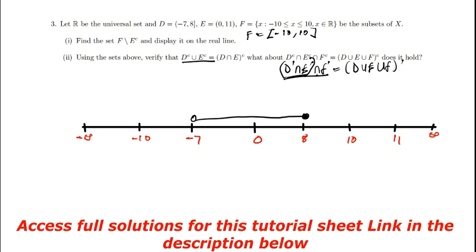You can first start by finding 2, or if you want this side, you can simplify by multiplying by that negative, or that complement, which is going to give you D complement union E complement. Now, when you multiply by a complement, if it was union, we said that it's going to change to intersection. So this is going to be the same as D complement intersection E complement intersection F complement. So these two are the same. The top one and the bottom one, those two are the same. The other one, I've just simplified it.